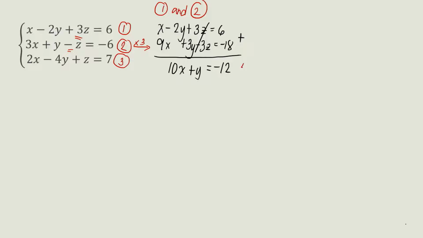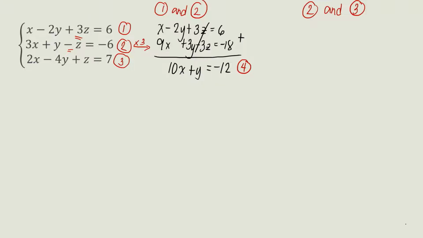Okay. Now let's do equation 2 and 3, our next pair. Okay, so observe equation 2 and 3. So remember, if you eliminate z for the first pair, you need to be able to eliminate z also, the same letter for the second pair. Okay, so observe the coefficient of z here. It's -1 for second equation and +1 for the third equation. So we don't need to multiply anything here anymore. Okay, so we can just copy them.